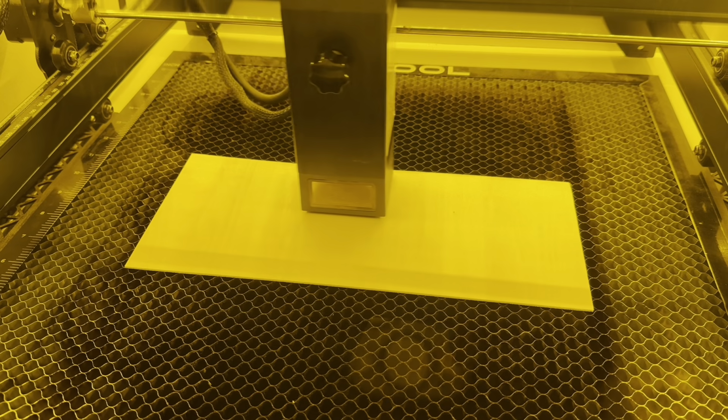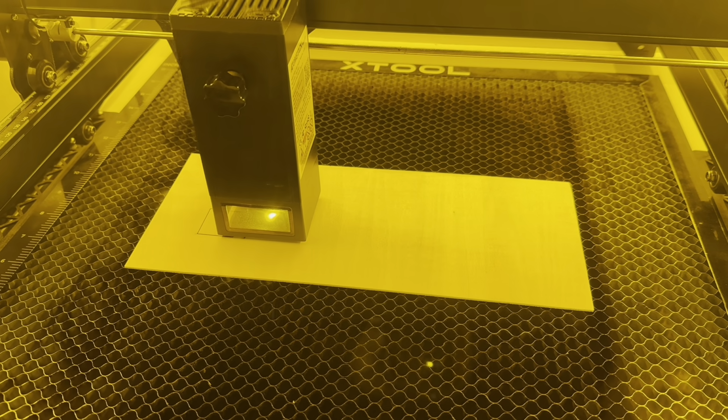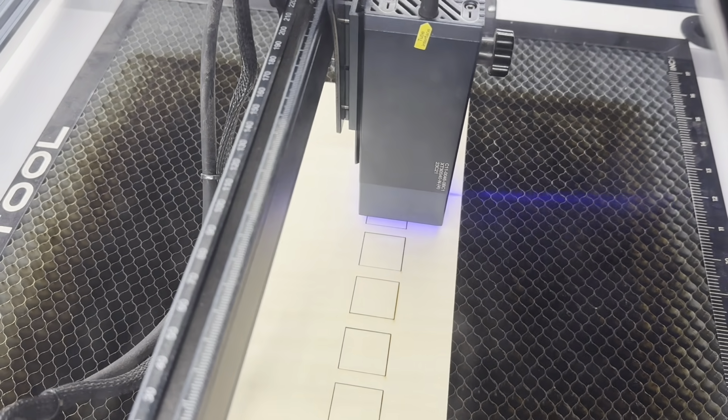Now it was time to make some smoke. I threw together a random little cutting test. I didn't actually make the power as high as I ought to have to be able to cut fully through, but my goal was to make smoke, not cut holes in this wood. The exhaust system worked exactly as I hoped it would.